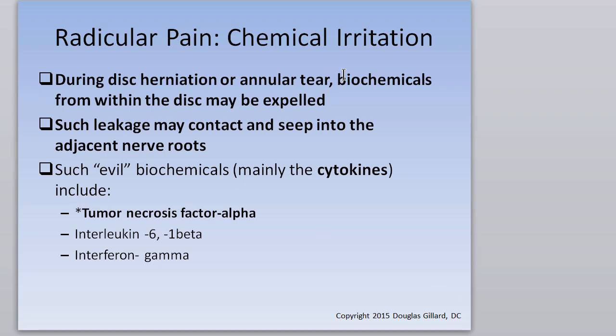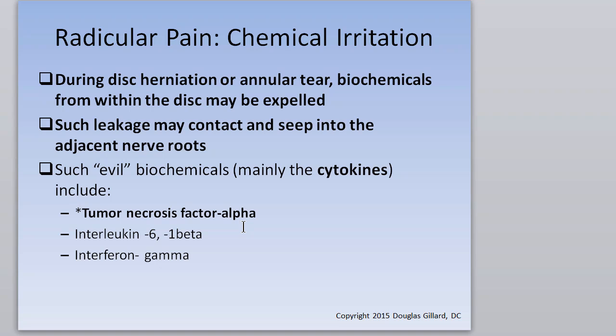And then some circles believe that the evil biochemicals that can leak from a degenerated disc through an annular tear, called cytokines, they are so evil that in some patients they can actually cause a true radiculopathy without compression. So technically, patients can have true radicular pain, a true radiculopathy even, yet they don't have any nerve root compression. It's weird. We don't completely understand it. I've seen it time and time again.